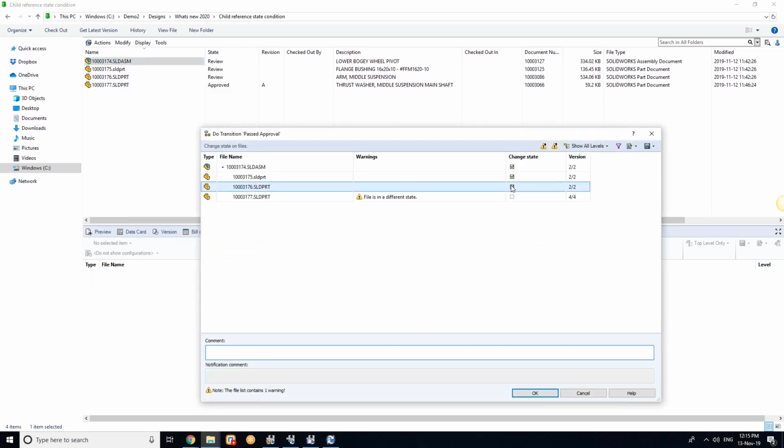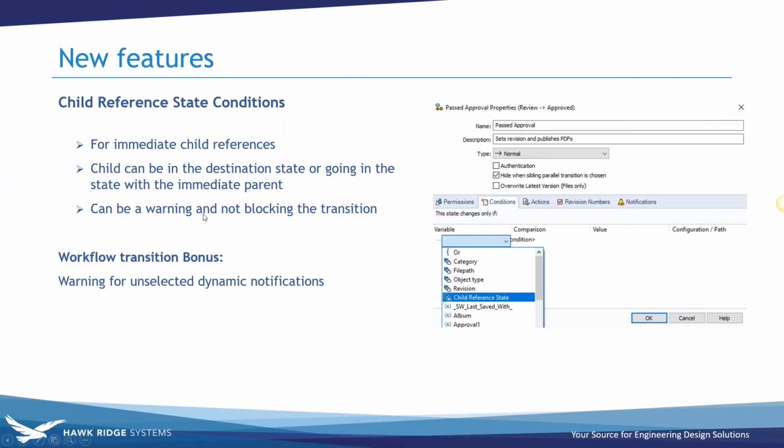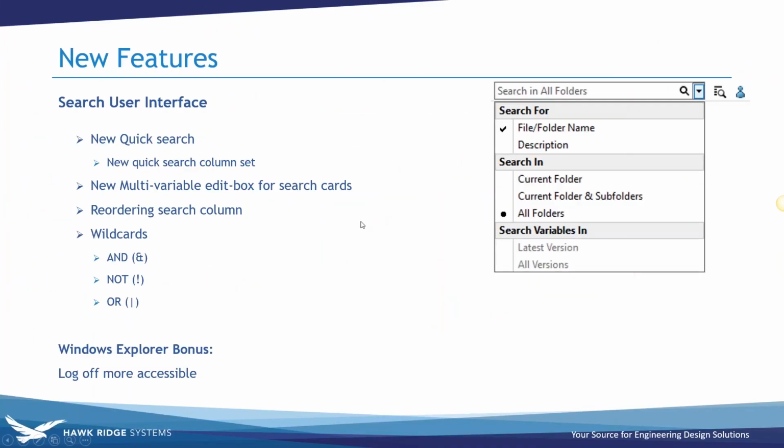So you can see that if I uncheck, now it's not preventing it, but it's giving me a warning. So you can have it behave the same way that it was before with just a warning, or you can prevent it altogether from happening by blocking it. And yeah, that's for our events conditions here, or child reference state condition.